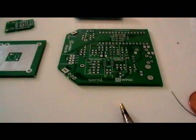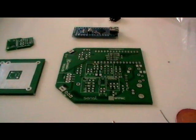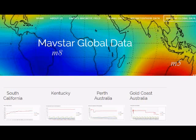Okay, that's where we are on the muon detectors, guys. So what's the good news I've got? Monday, one of our magnetometers is going to leave the UK and go out to a destination. I want to keep it a bit secret, but I will tell you that it will arrive in Bali at the beginning of October, and then 3 months after that we should get the first data come back.